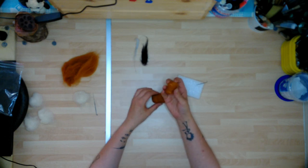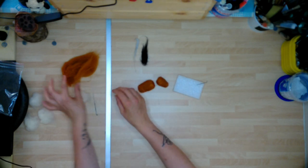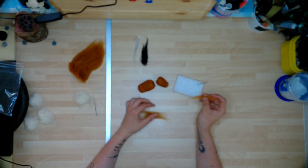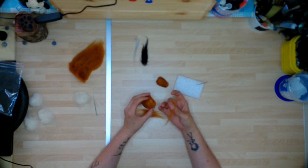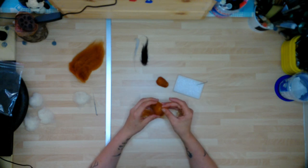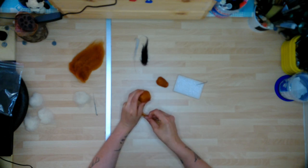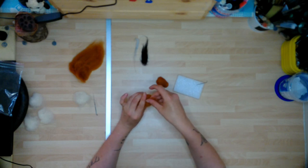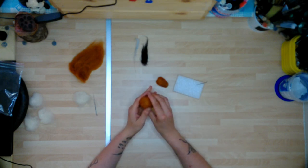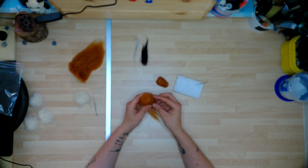We'll go back to the head, firm it up a little bit. And then we'll look at putting the legs together. So let's just get a tiny bit more to go over these pale patches. So like around here. We'll do that little patch first, and then we'll come in down there.